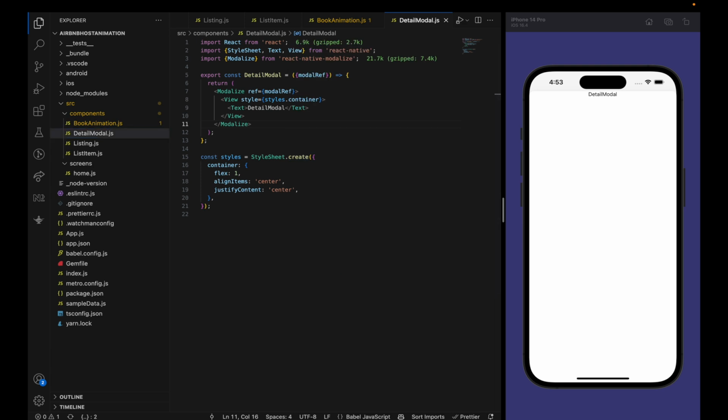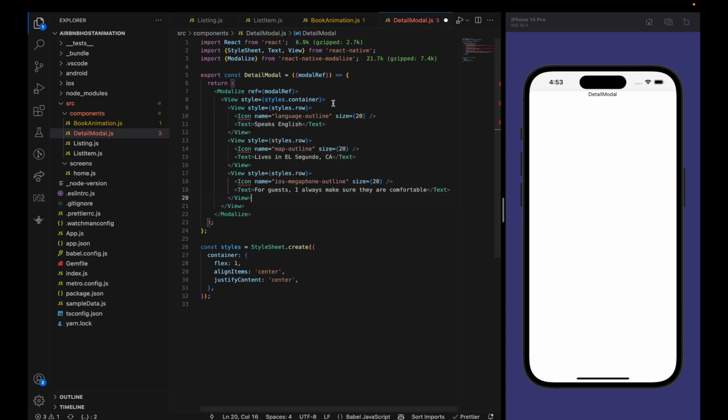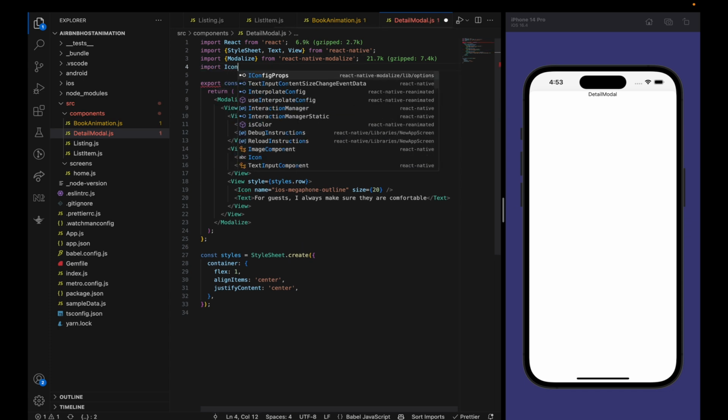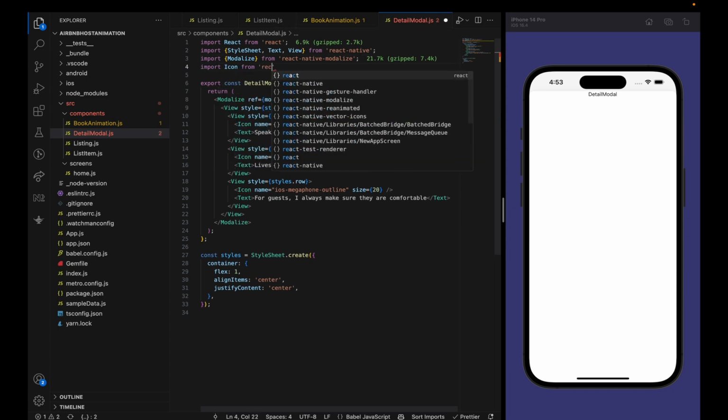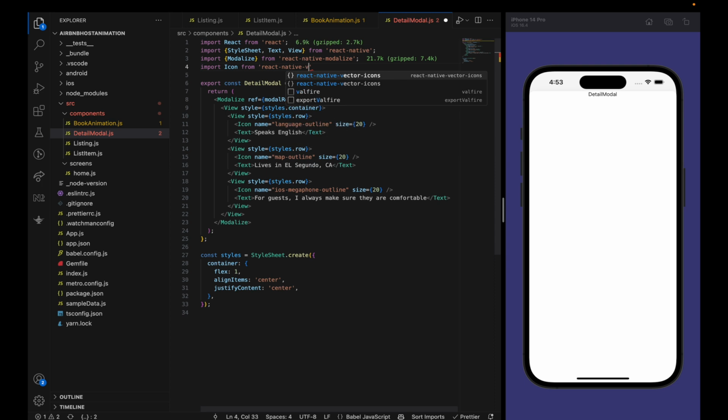So it will be, yeah, this is good. I will import the icon from React Native vector icons, and I will also import the style.